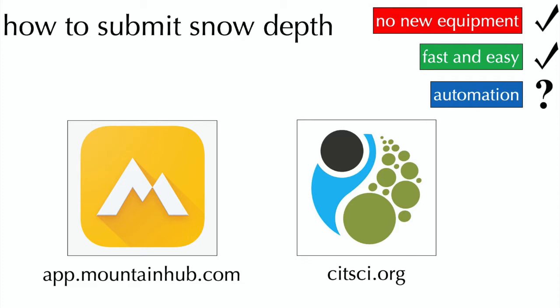So all that you need to do to contribute to the Community Snow Observations Project is have your probe with you, which you should, and a smartphone, right? We have several different mobile applications that can be used to submit data, and the one that seems to get used the most is the Mountain Hub app. Mountain Hub was a startup founded 5-6 years ago. It was acquired by Mammut a couple of years ago, and then our project just acquired the digital platform this summer. So we actually own it now, and we'll be making some good changes to it.